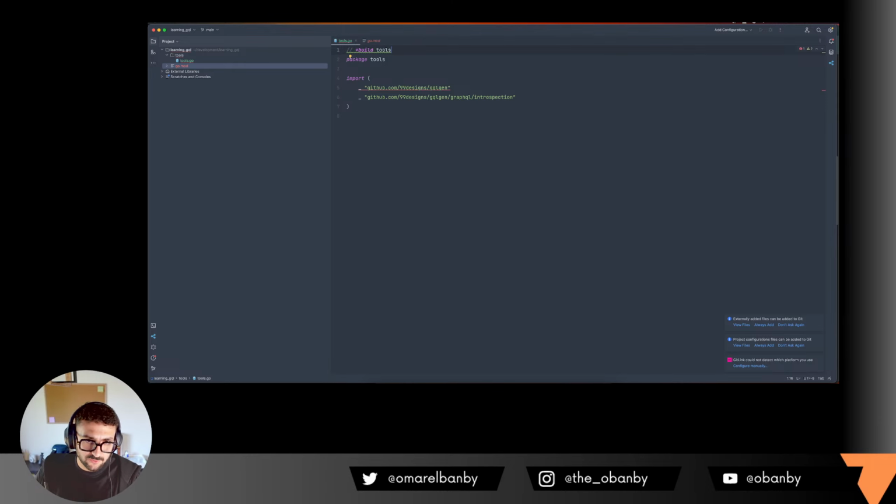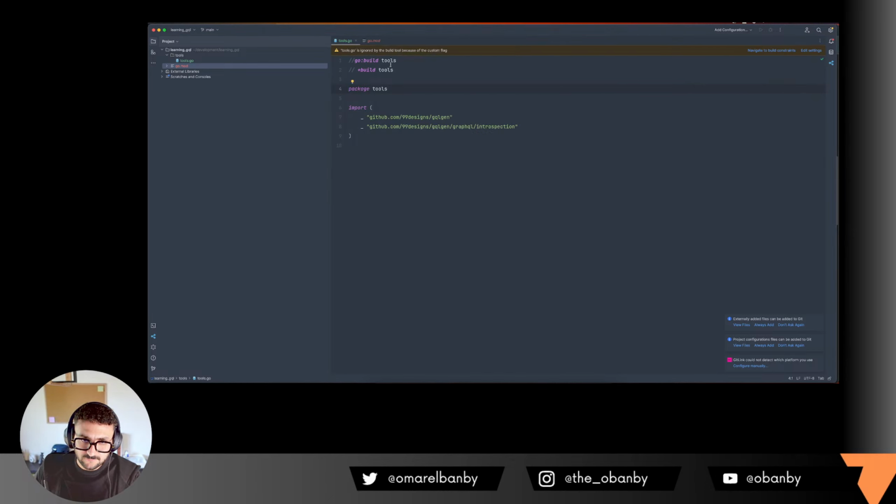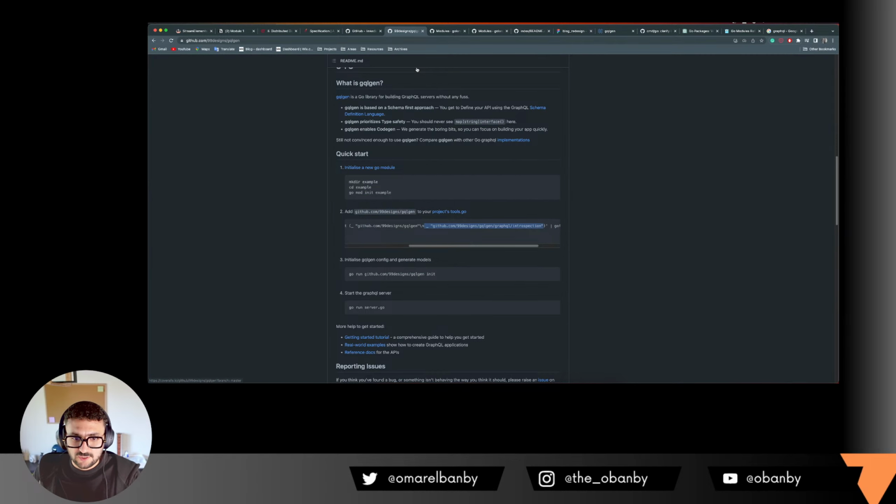But here's something that you really need to know. Like that, it wouldn't work and it's probably complaining. It says package comment should be in the form of a package tools. So it thinks that this is the documentation for the package, which is not the case, right? What's actually happening is if you click enter, here you go. Now it understands that it's a build constraint, right? And it fixed it for me, which is the go build tools. So that's great. And let's confirm if this is the equivalent, right?